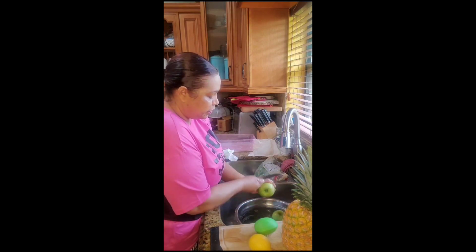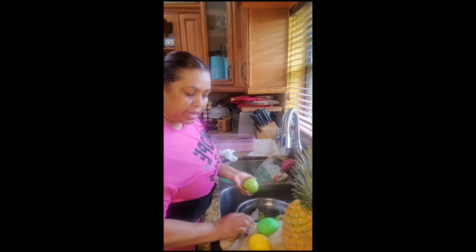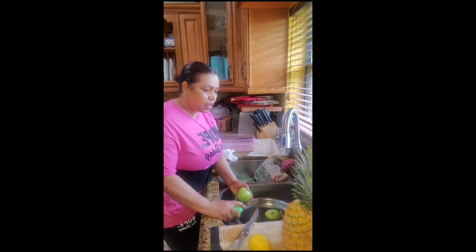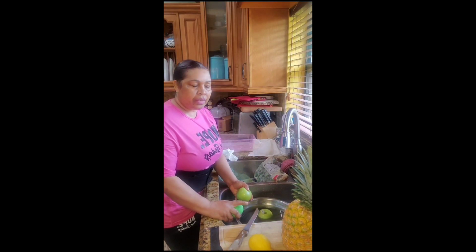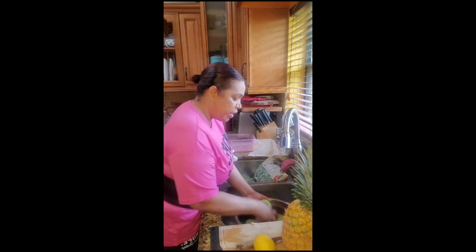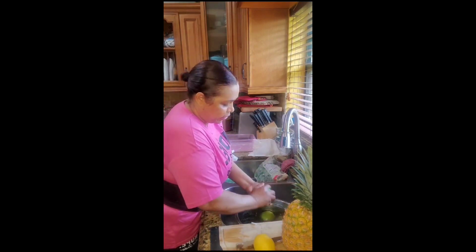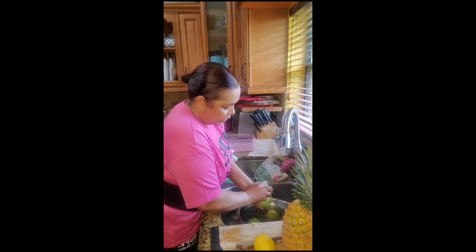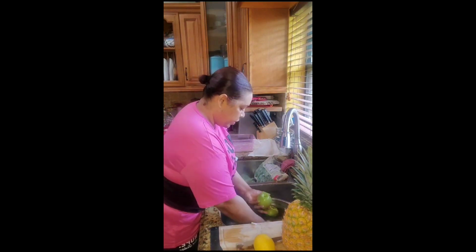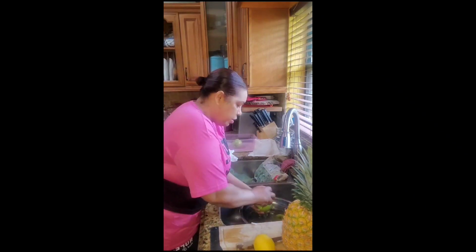Let me show you how I clean my fruit. I add the salt and the soda in hot water, and I use a fruit brush, that's what they call it, and I try to clean my fruits as much as possible, and then when I'm finished, I rinse. I'm gonna put them in there.